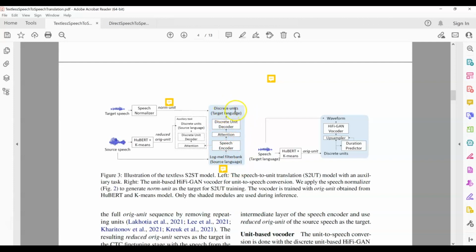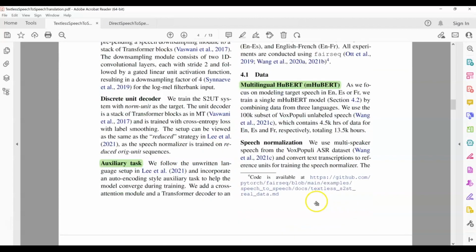Then we take the discrete units predicted by this model and pass them to the vocoder, which is trained separately. The vocoder converts those discrete units into a waveform, and then we can hear the translated speech in English. So that's the overall model here.